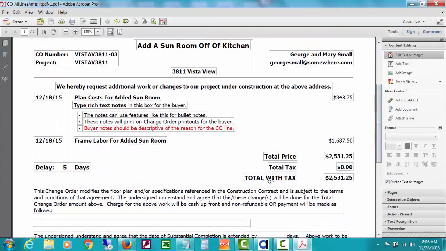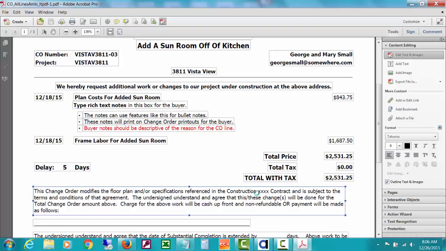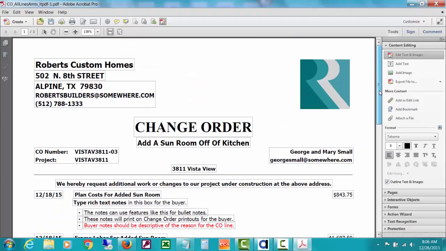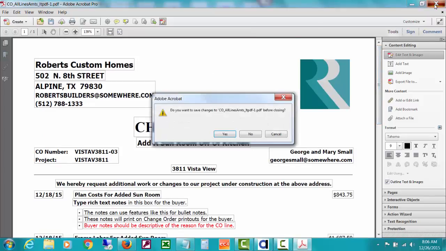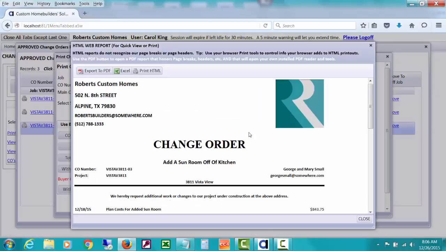See how all these are outlined, and if I start doing stuff, I'm adding verbiage in here. I've added X's in there in the middle of that, etc. So when I close it, it's going to ask if I want to save it, which is no. But anyway, the other icon that you have when you export to PDF is the saving.